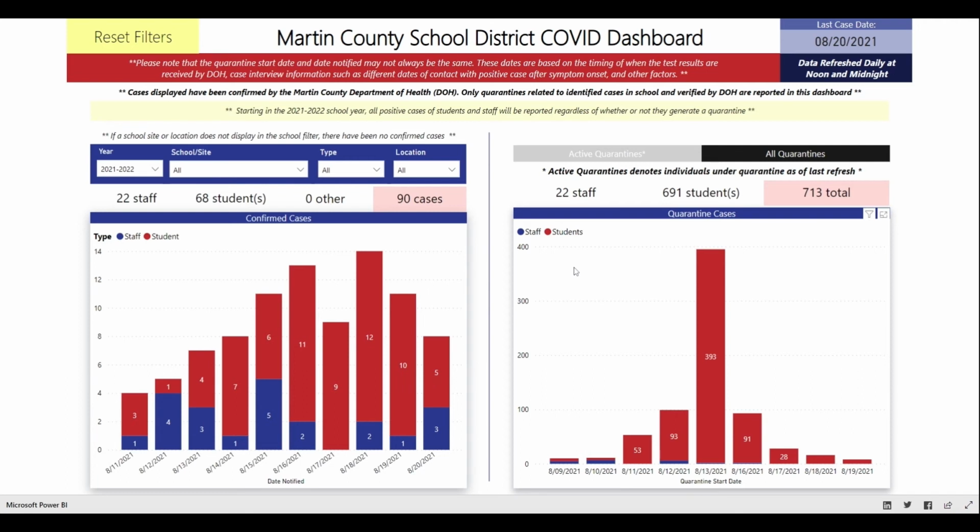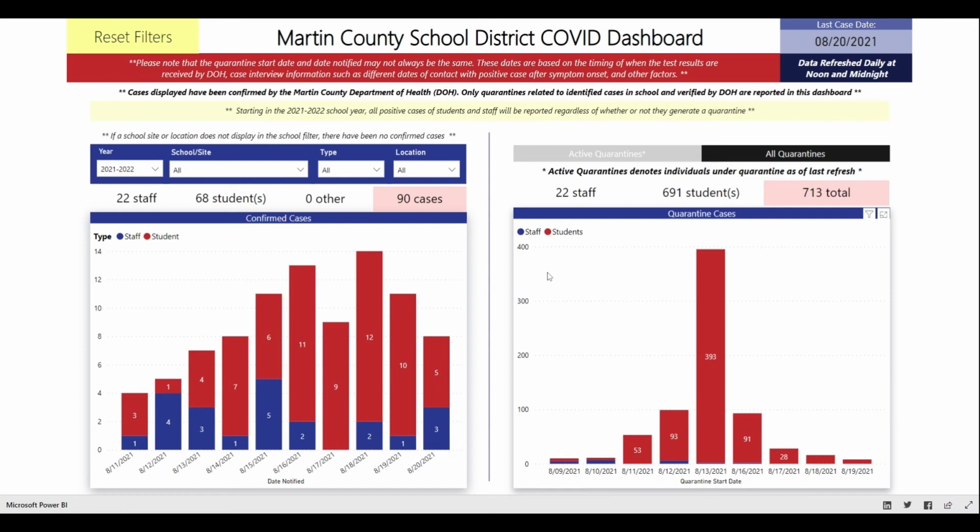Right now, we do have students that may not have been in school at all, but their family has reported that they were positive. We'll put that case on the left-hand side, and then corresponding on the right, there is no quarantine because the child had not been in school yet this school year. So that answers the question about why there might be a positive on the left-hand side, and why we wouldn't have an associated quarantine on the right side.